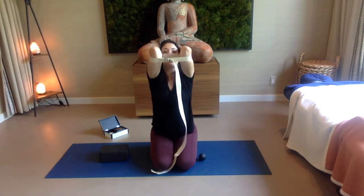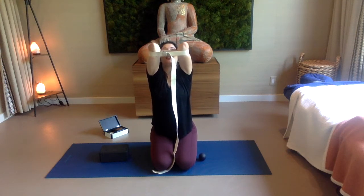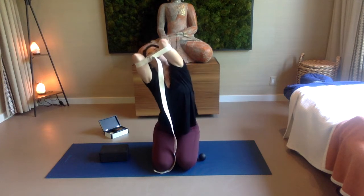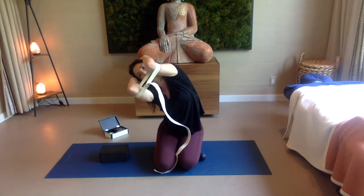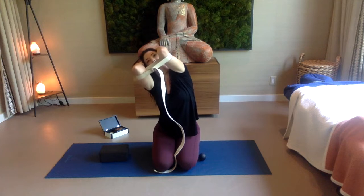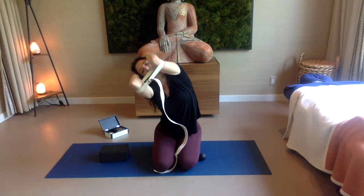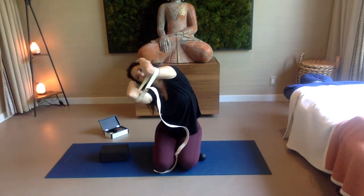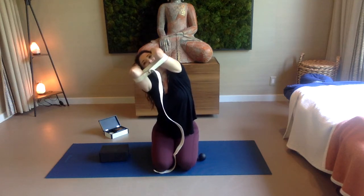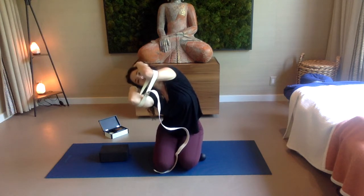So now on the inhale, I'm going to press my head back into my hands and my hands into my head. And then I'm going to widen my elbows from right to left. On the exhale, I'm going to arc my whole body over to the right side. Inhale, I push my head back into my hands and I widen through my elbows, spreading the clavicles even. Exhale, arc, letting your right ear drop all the way to the right shoulder. One more time, inhale, head back into hands, and exhale, all the way over to the right.